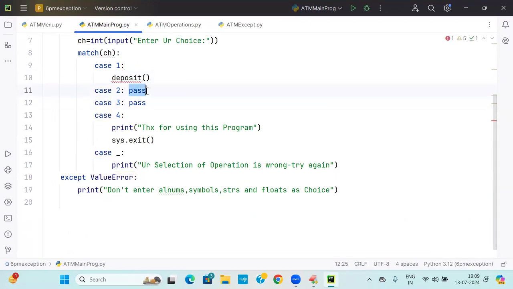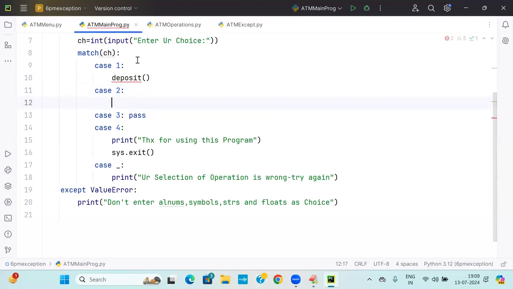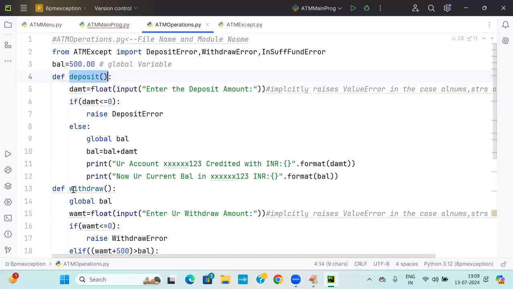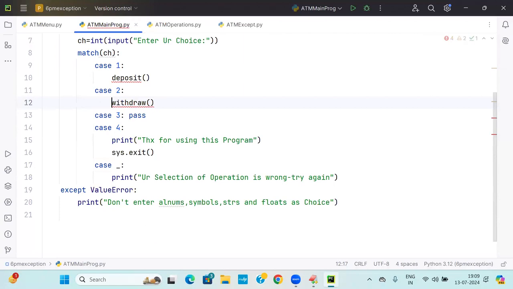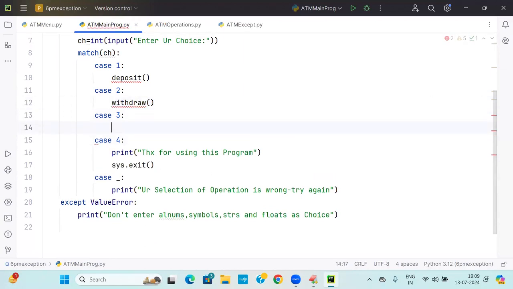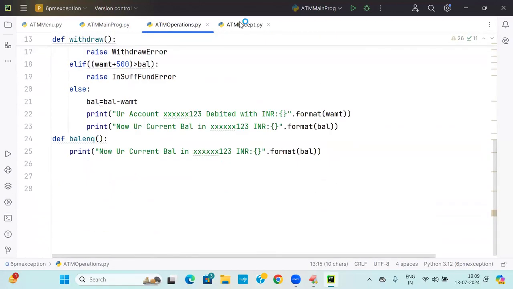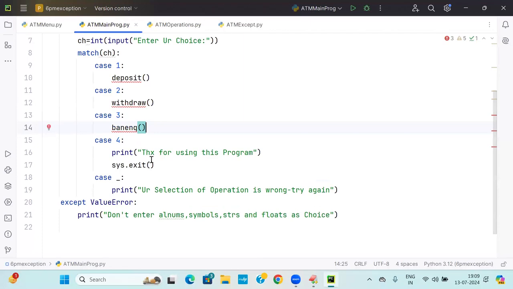Next I will call the withdraw function. Then here I will call the balance inquiry function, because this is containing balance inquiry. Moreover, these are all showing errors.